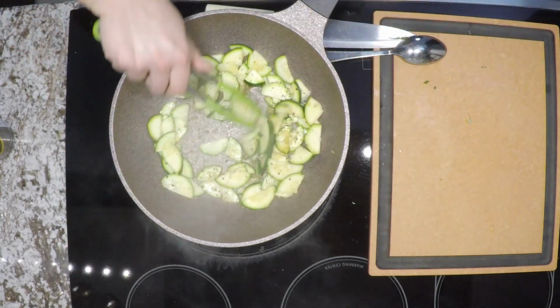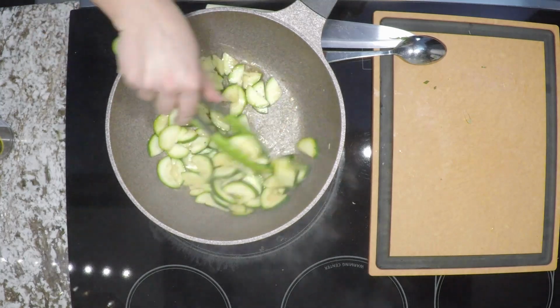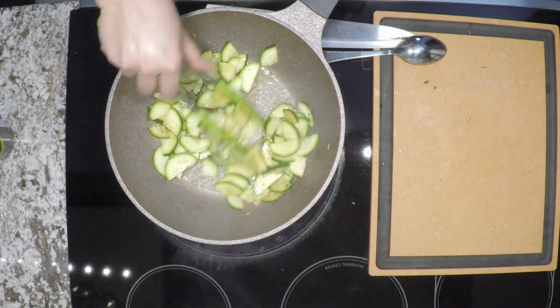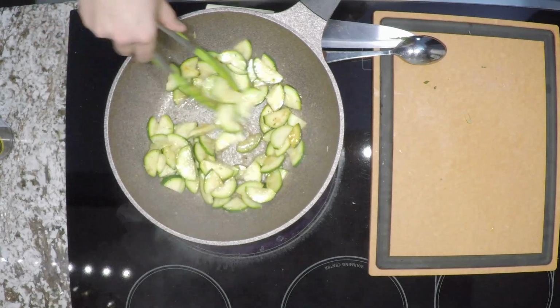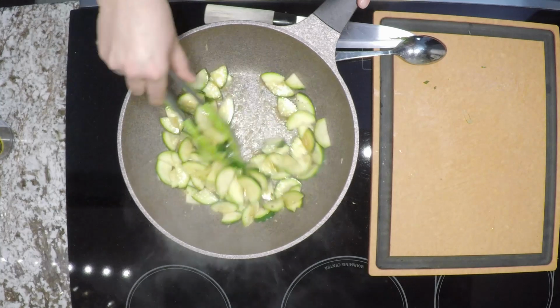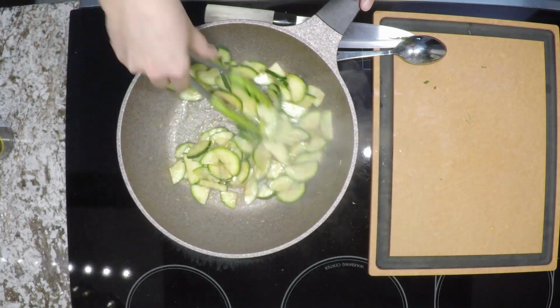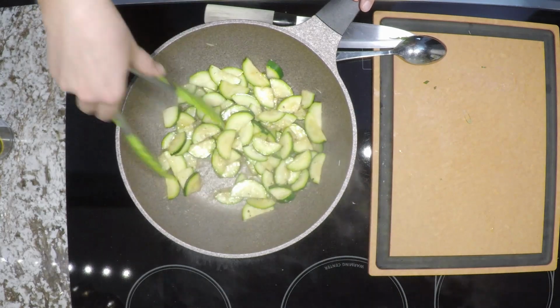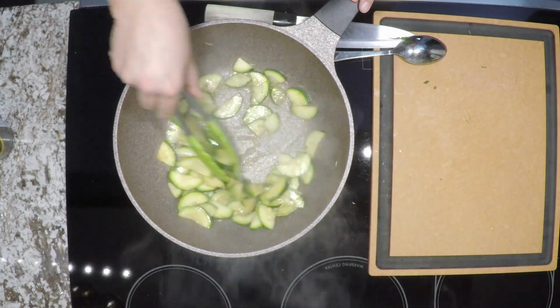And like I said, cook for about 4 minutes. We're gonna cook it for 2 more minutes after. So if you don't want it to be too mushy, you can always make 3 minutes and 2 minutes. You can cut down the cooking time to your taste. If you want a little bit less crunchiness, cook a little bit less. So I think I'm gonna do mine for 3 minutes and an additional 2 minutes.